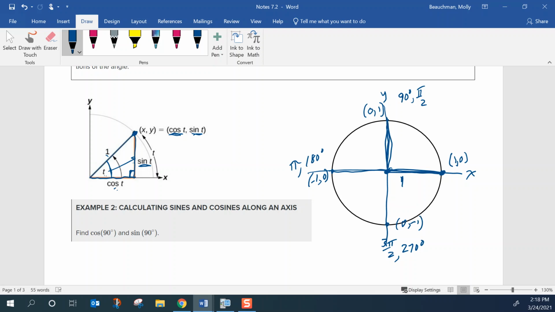So if you want to find the sine or cosine of the quadrantal angles, it's the x-coordinate and the y-coordinate. So if we want to calculate the cosine of 90 degrees, the cosine of 90 degrees is the x-coordinate. So the x-coordinate, cosine of 90, is 0. And then the sine of 90 degrees, or pi over 2, is the y-coordinate. The y-coordinate at pi over 2 on the unit circle is equal to 1. So every point around the unit circle, xy, has x as the cosine of the angle in standard position, and y equals the sine.